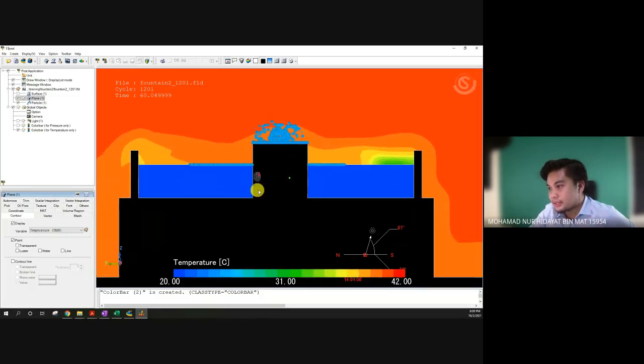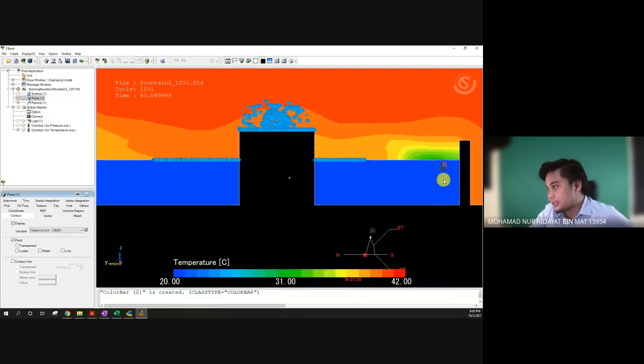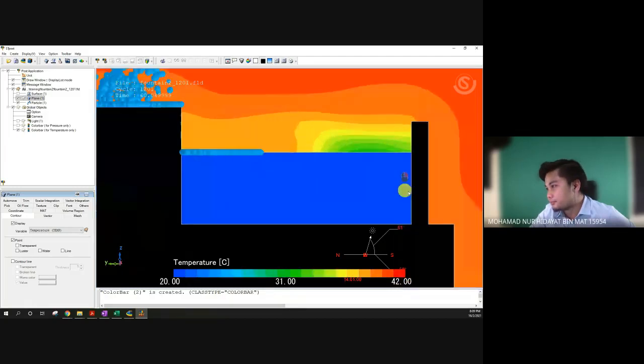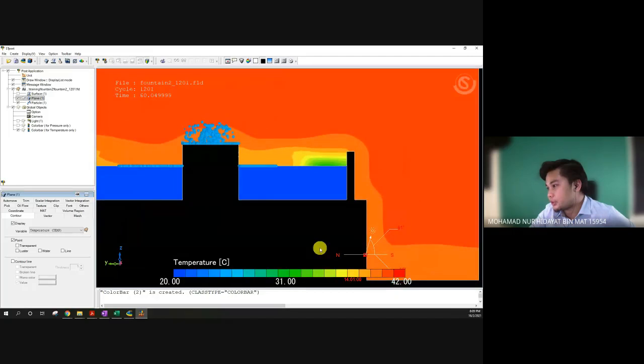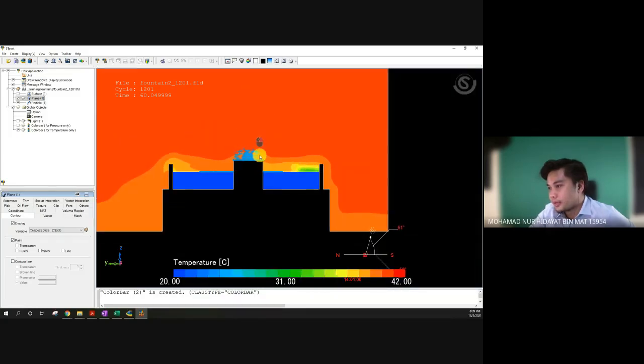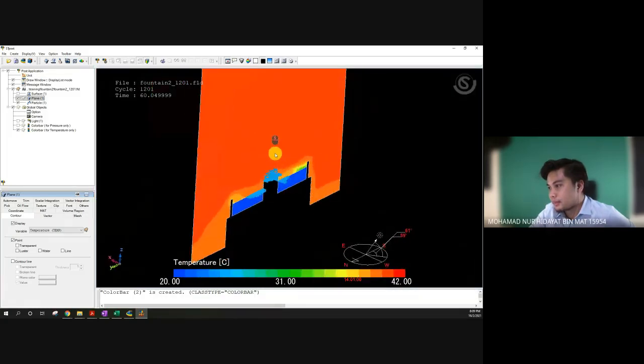Because of the water evaporation, it cools down the nearby region here. The temperature close to the water is 31, before it was 42. This is the effect of evaporation.